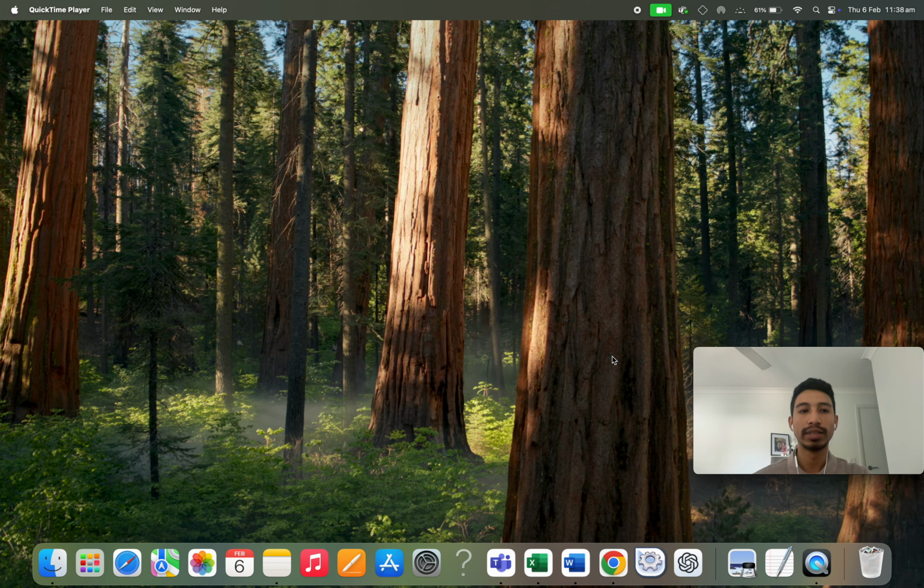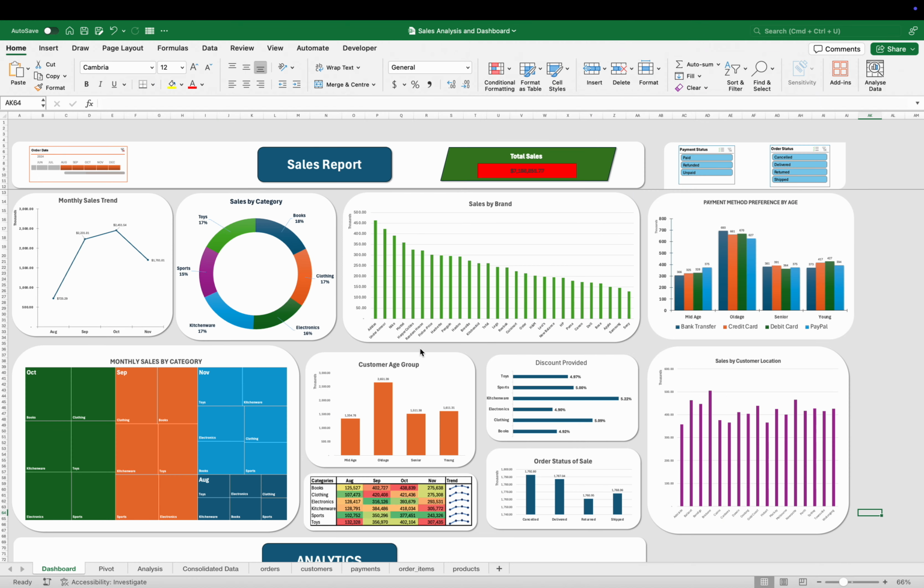Today I'll be presenting my Excel analysis for assessment 4, based on a dataset provided that has been extracted from assessment 3. My name is Manish Joshi, and let's start the presentation. First of all, let's open the Excel file. This is the dashboard. That's the ultimate result of the analysis.